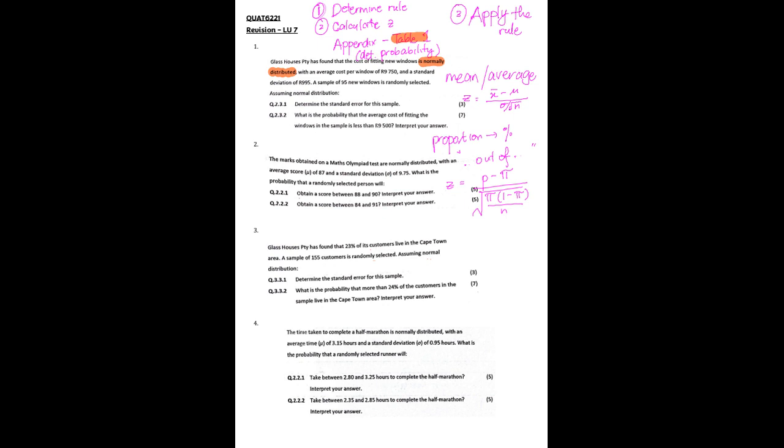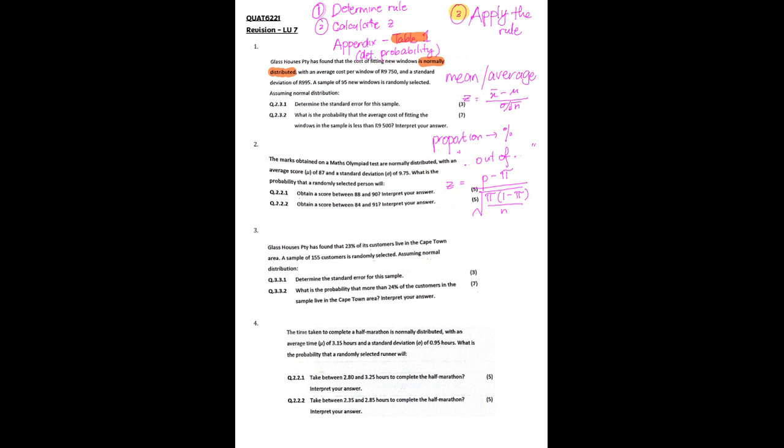And then in step 3, the last step, you're going to apply whatever rule had been determined in step 1, whether we say that it's the addition rule, the subtraction rule, whether it's the 0.5 plus or minus rule. I'll explain to you just now what those are. You will apply that rule in the last step. So back to what we see here, I'm actually going to just show you the bell-shaped curve first, and then once we have the bell-shaped curve, I'm going to start with the first question.